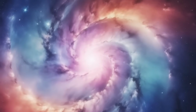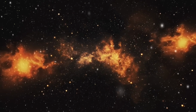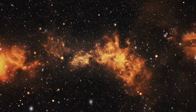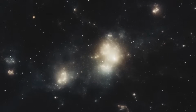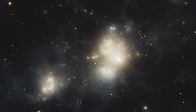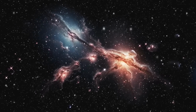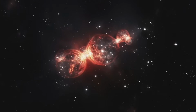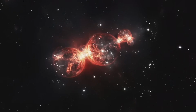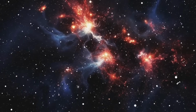The supernovae of massive stars are thus not isolated events. They are fundamental acts in the ongoing creation and evolution of galaxies, linking the life and death of individual stars to the broader cosmic ecosystem. Furthermore, the legacy of Westerlund 1-26 is not limited to elements alone. The energy it releases during its final supernova will propagate through space, creating high-energy particles and shockwaves that can influence the formation of other stars, compress interstellar gas, and even affect the trajectories of nearby stellar objects.